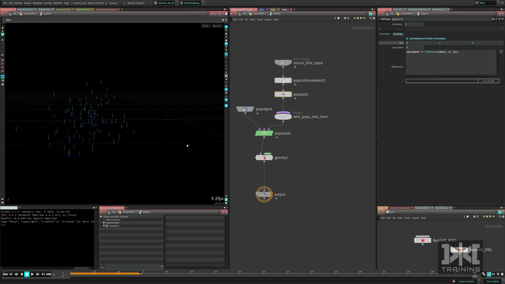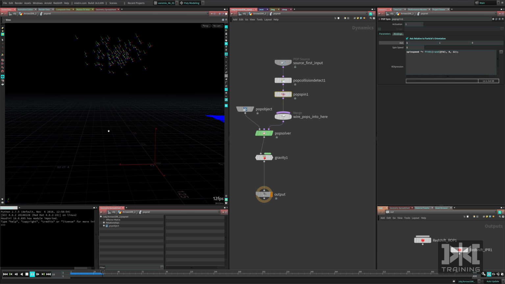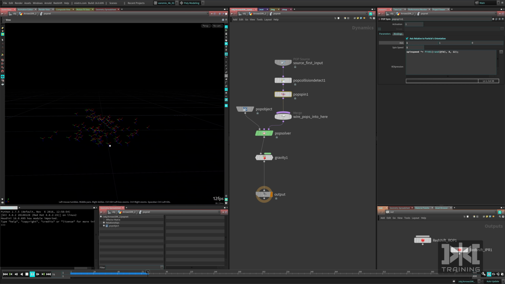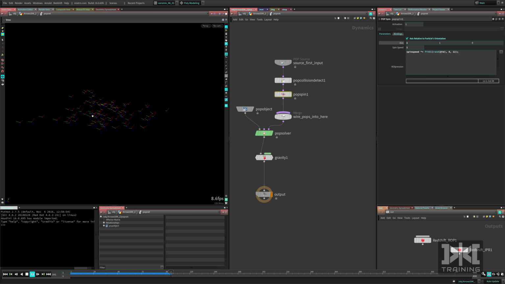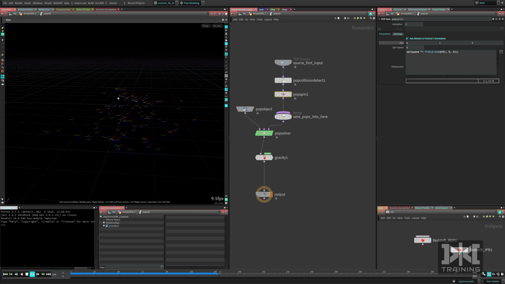So now if we go back and see this, particles are going to be going like that, and each one is going to have a different rotation. You can see they are going in different directions. Every particle is not the same. They're just rotated a little bit differently.